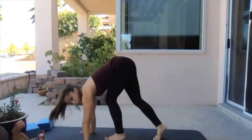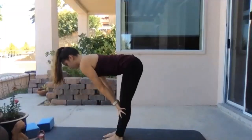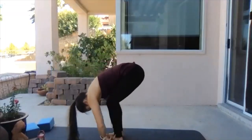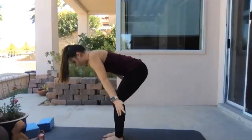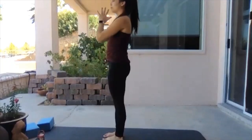Exhale, step or hop your feet up to meet your hands, forward fold. Inhale, half lift. Exhale, forward fold. Inhale, root to rise, arms above head. Exhale, hands to heart center.